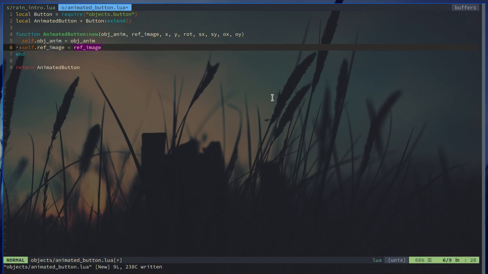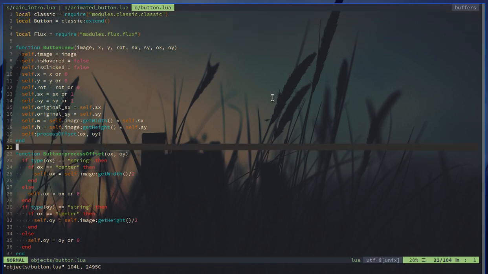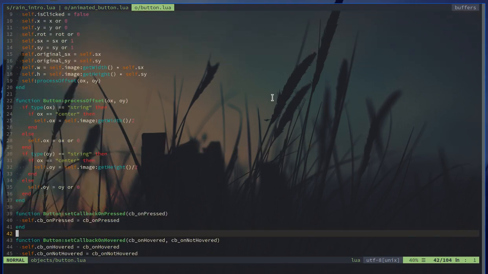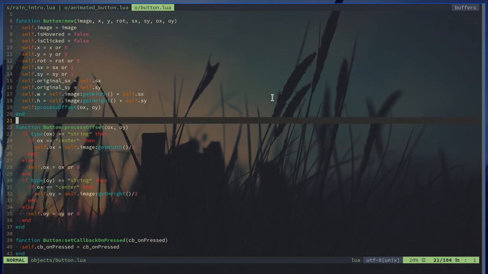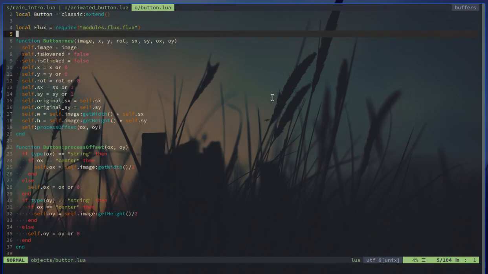Now let's open button first. We basically need to use this. Since it expects us to get this image, we can't use this constructor, right?